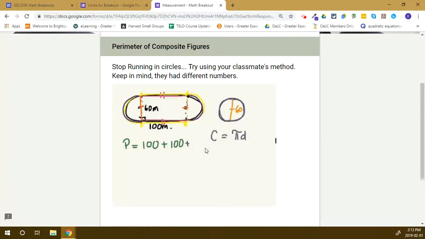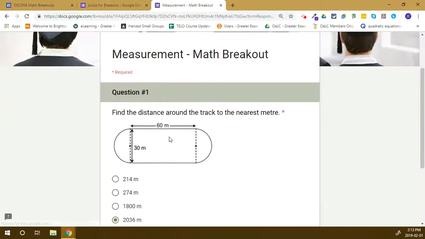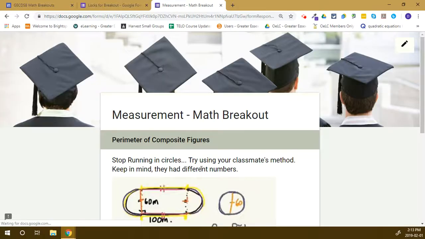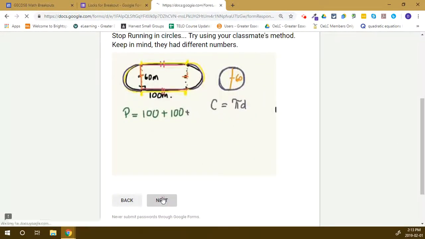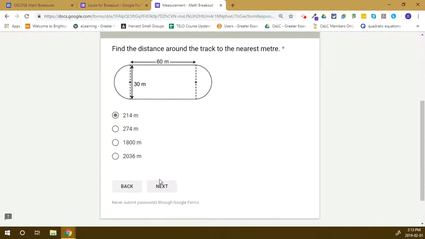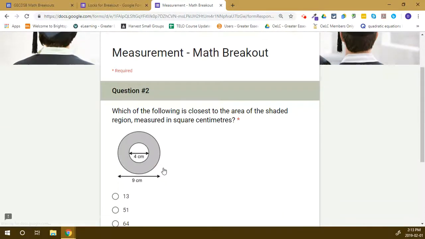And then the student, when they click next or back, they're brought right back to that same question where they would have to go through and figure out what the correct answer is. If they keep getting it wrong, it keeps bringing them back to the same clue. And then if they finally get it correct, it says, great job. And then you can customize the text of what it actually says. And then they're on to the next question.